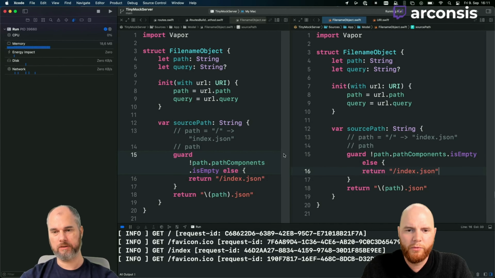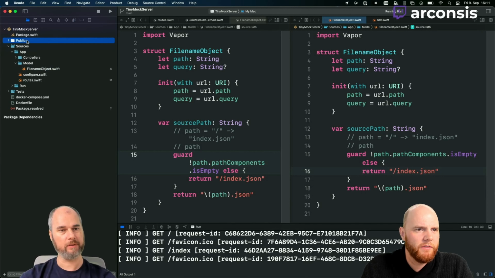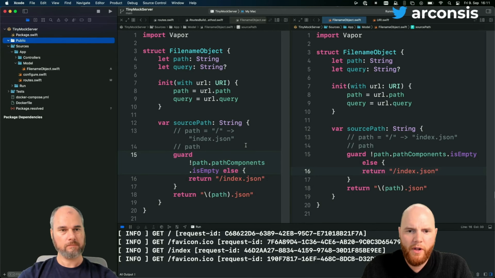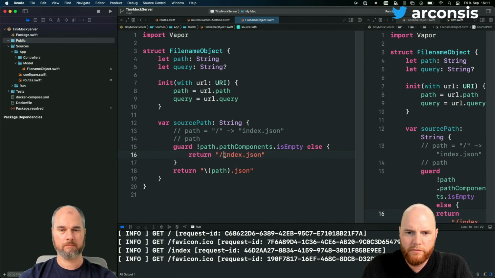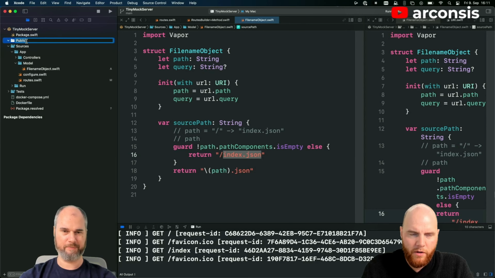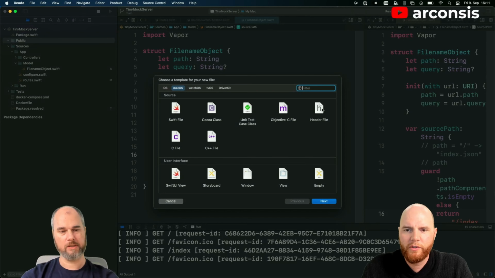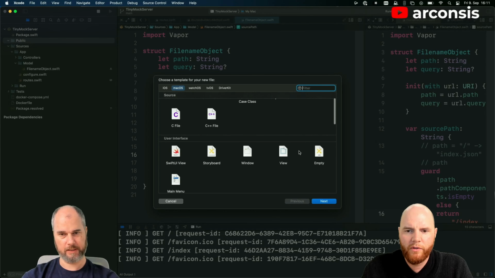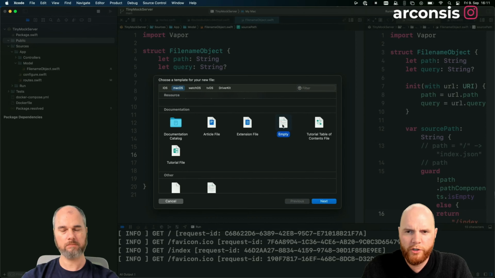Let's see how the file manager, or how it is called in Vapor, works. I would start without a slash, or just with what we called the source path. Then you also have to add it in the other case.